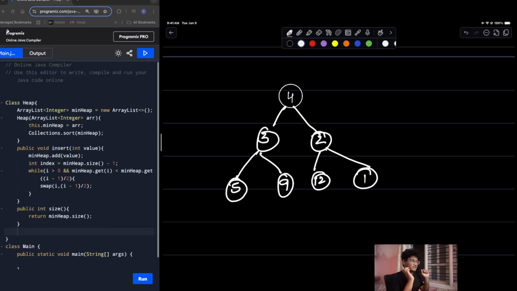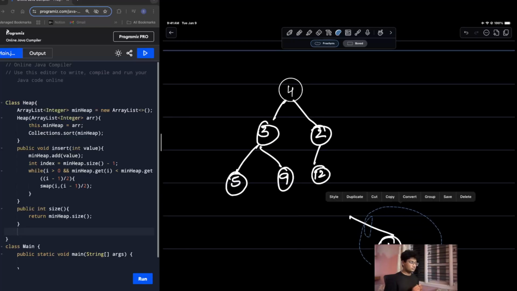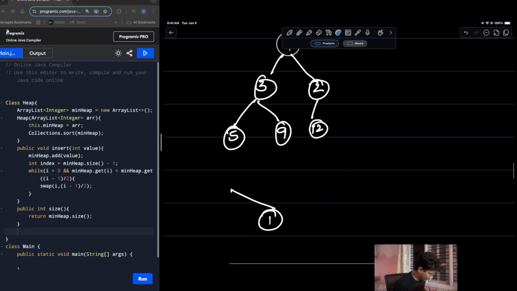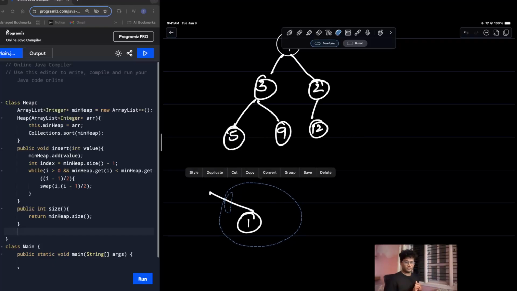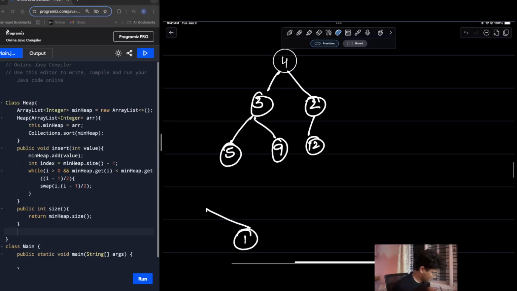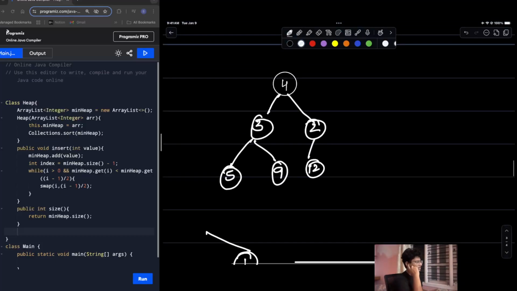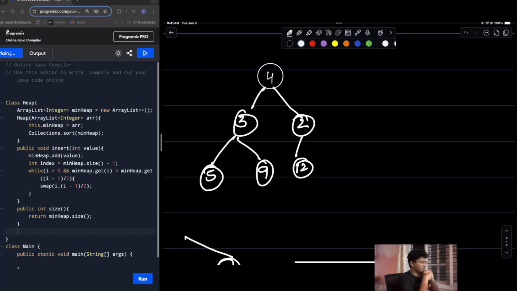After we remove this is when we will detach this particular element. Okay. Now we have removed one, right? We will return it. Okay. Now we have returned it. Now you might ask me, Siddharth, if you look at this now, this is not a min heap, right? This is not a min heap. Why? Because our minimum element is 2, but the element on top is 4, right? This is not a min heap, right?